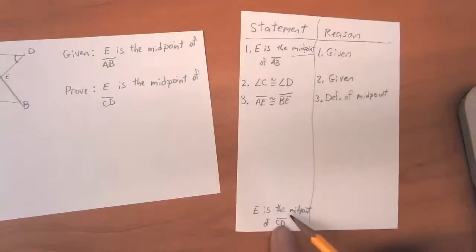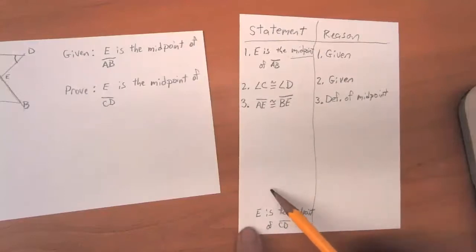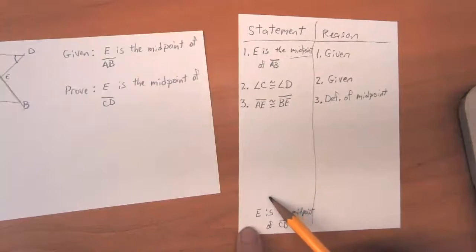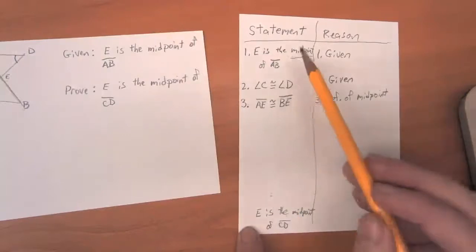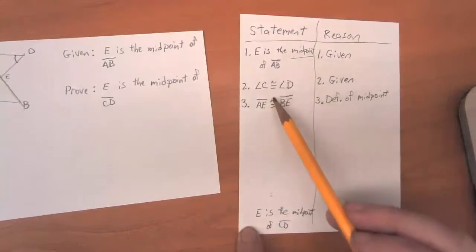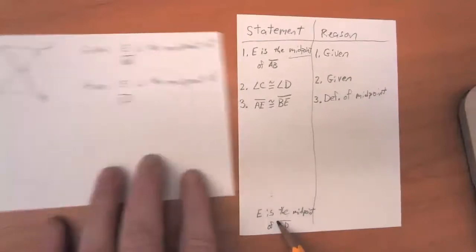Another place that it comes up is sometimes at the bottom of the proof. So E is the midpoint of CD is what we need to prove in this. The way we're going to prove it is we're going to have some congruent statement right above it, and then we're going to translate it into this vocabulary. Just the opposite of what we did to get from step 1 to step 3, we're going to get from this step to this step.